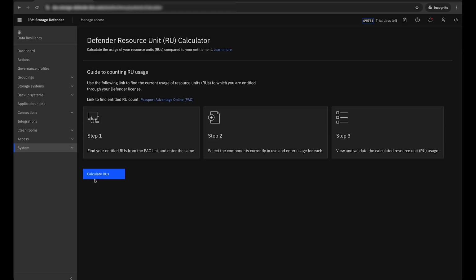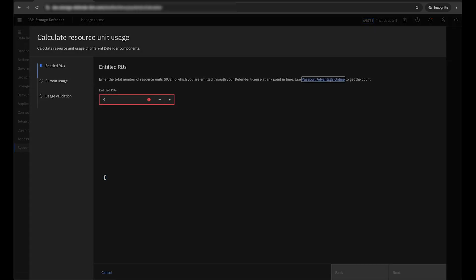Now we will add a few initial RUs along with the product selections. This is a wizard-like format, and we click on the first step, which is putting in the entitlement RUs. Here we put something like 2000 RU and then click on next.